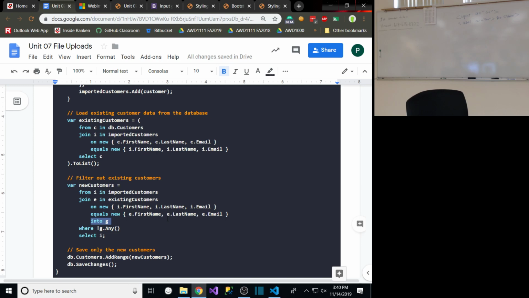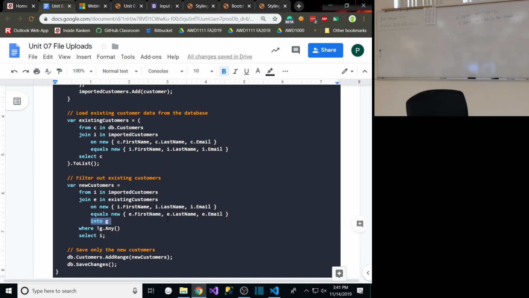So this line right here is what's eliminating the duplicates. This is just mapping them up. This is what actually eliminates them, the where clause. If there are any existing customers that match up with the imported, then I know that customer is already existing. I don't want them. I only want the people that are new.